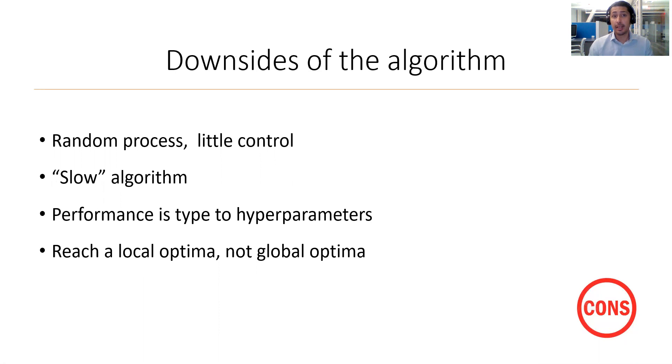But again, since it is stochastic, it can be viewed negatively, as it is at the mercy of randomness. And the relationship between the time allotted and the quality of solutions means that we must execute the algorithm for large number of generations to obtain acceptable solutions, given the notion that it may be somewhat slow. The performance is tied with the hyperparameter values as well, which are often very cumbersome to tune. And an additional point to be made is that as the algorithm continues, the diversity of the population will converge. This is a downside as the convergence makes it increasingly difficult for the algorithm to explore other avenues and may lead it to get stuck at a local optima as opposed to reaching the true global optima. The last three points are addressed within our work.